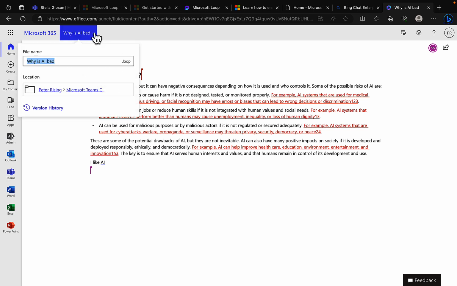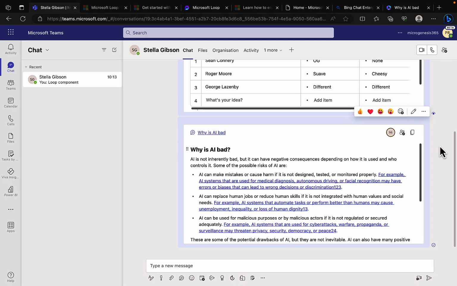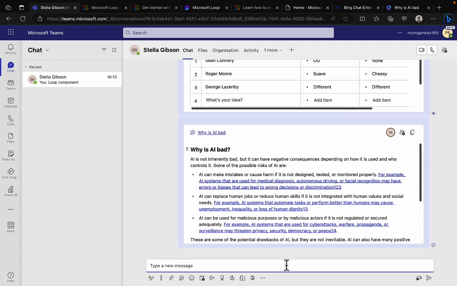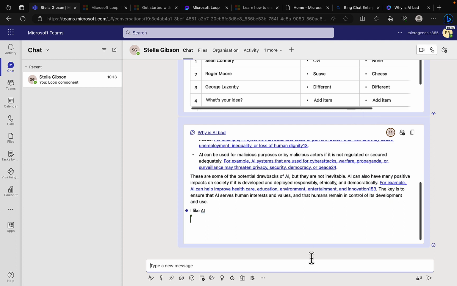And if we drop down, we can see that it actually has a file name and a version history and the location of it, which is in this case a Microsoft Teams chat. So you can see the idea of this and how powerful it can be. It's a very unappreciated feature. I'm going to call out my very dear friend Kevin McDonnell, who I know is a massive fan of this, and in many a meeting that I've had with him, he's initiated loop chats within Teams, and he's right to do so because it is very powerful indeed. I love it. There's so much you can do with it, and this is just the tip of the iceberg.